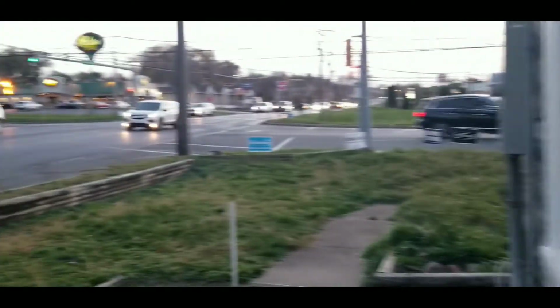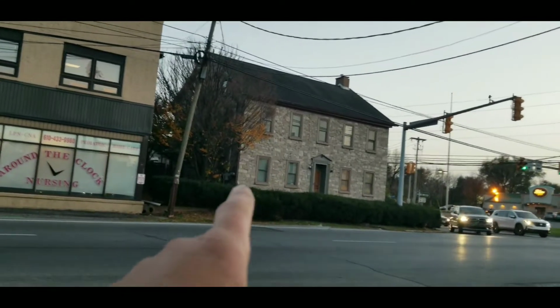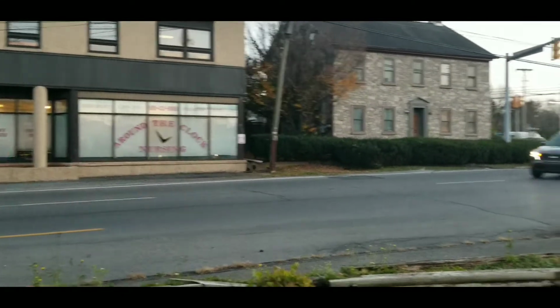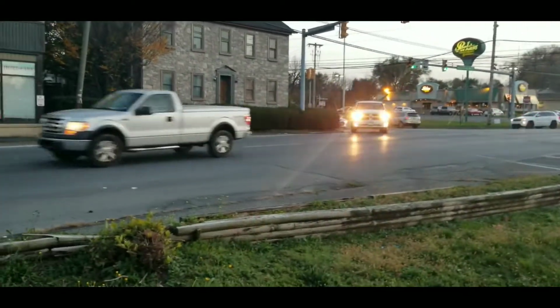I don't think it's open. It is locked. Yeah, I know. I wouldn't go in anyway because this is private property over here. There's kind of like a corner here. Like that building over there looks like it's on the same principle. It probably was also built around the same time that this was too. Sure. That's what I'm saying. That's what I love about this area, is the history.